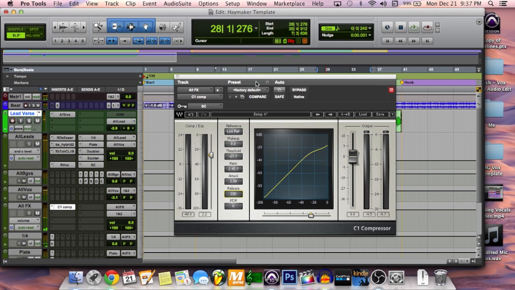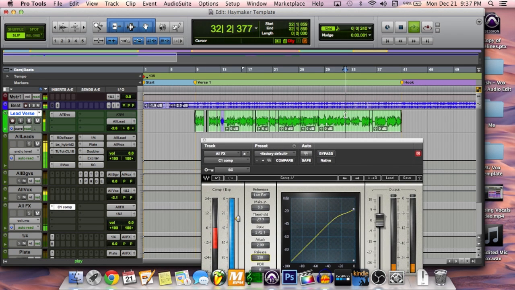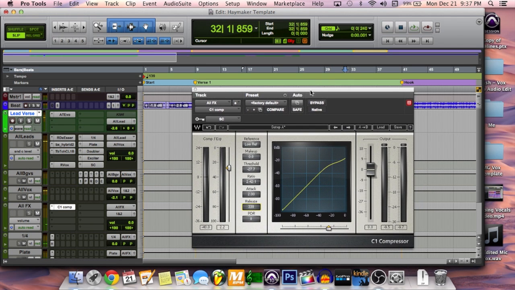Okay, so there's a part here I like to listen into. It's "boy, globally reppin'" right here. Now, pay attention here because we don't have any makeup gain on this. This is something I didn't notice right away, but I picked up on later. I'm going to bypass this. Listen to how loud the delays are when I stop the track.